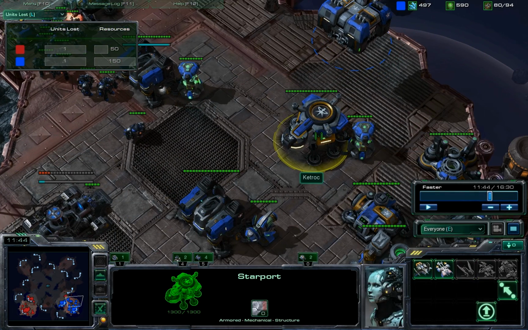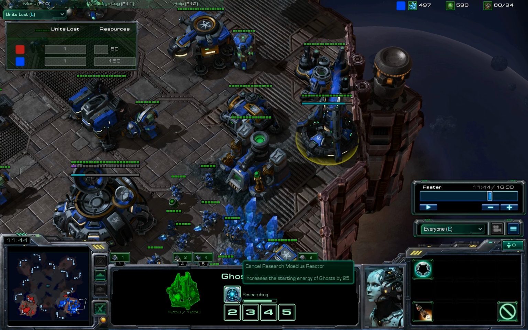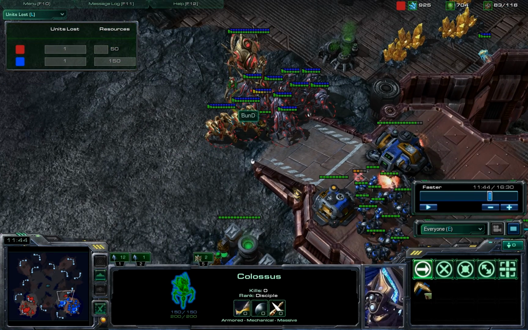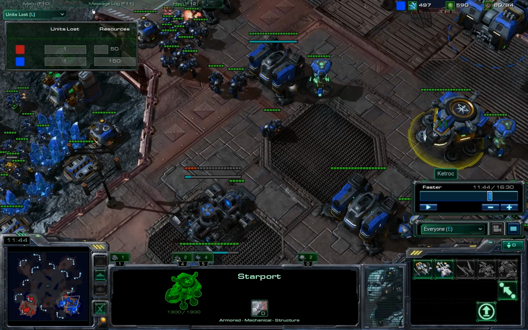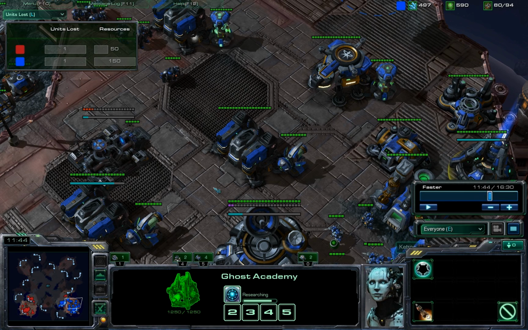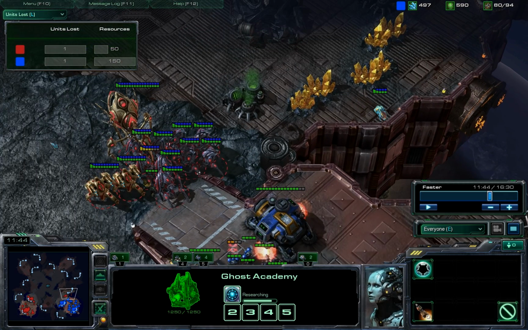But you can see I'm right on the verge of getting medevacs, and I'm right on the verge of getting ghosts, because I don't get ghosts until my Mobius reactor is done. So the timing was a little unlucky. Perfect for him as soon as he got his thermal lance upgrade, so he's got a range of 9. And a little unlucky for me where I don't have the medevacs or the ghosts out yet. Or any Vikings, actually, for the Colossus.